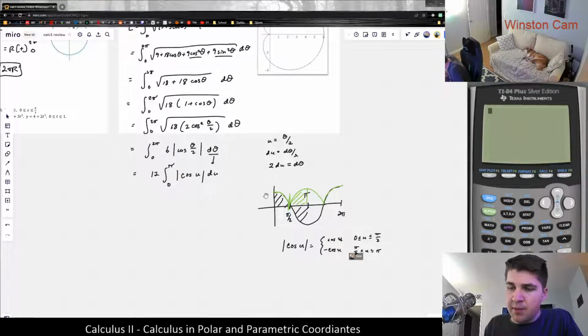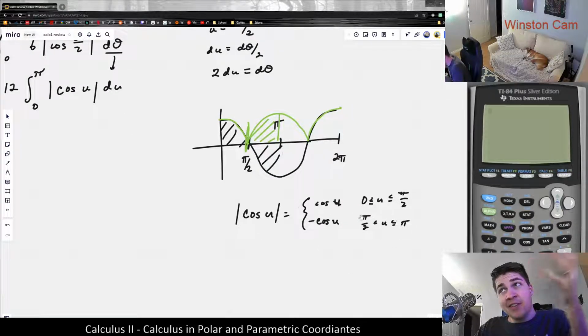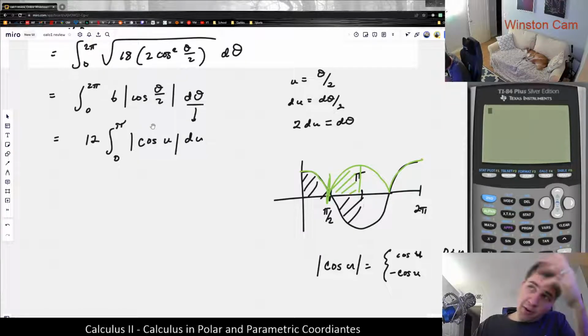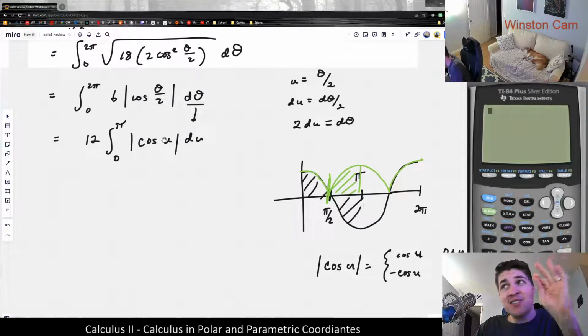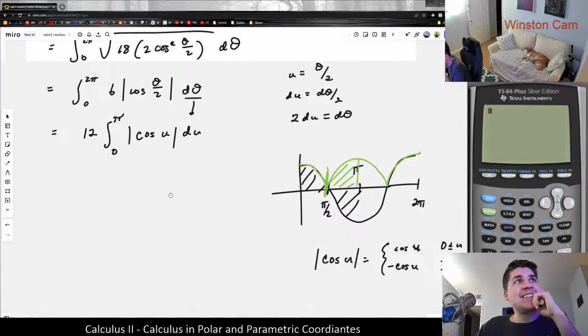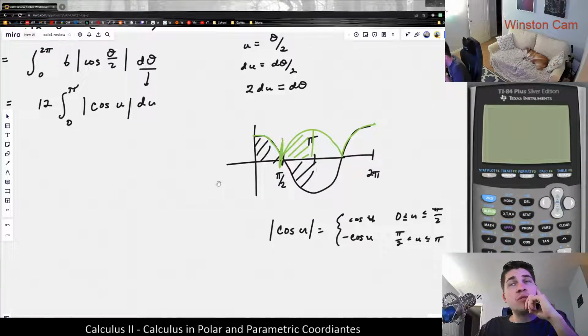And in order to integrate a piecewise function, we would need to integrate each of these separately. But it fixes the problem that if you don't have the absolute value, it's going to give you an answer of 0, because the integral of absolute value cosine is not just sine, or just absolute value sine either. Well, actually, that's a point for another video. But let's go ahead and just use symmetry.